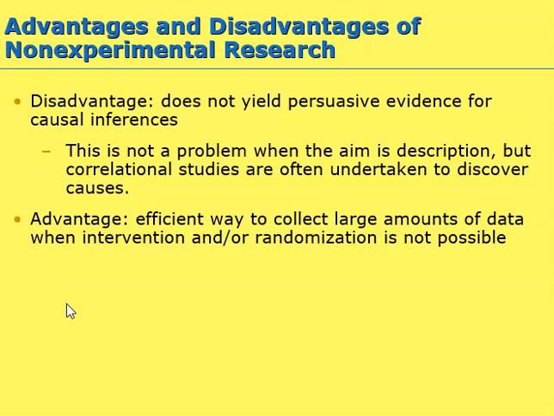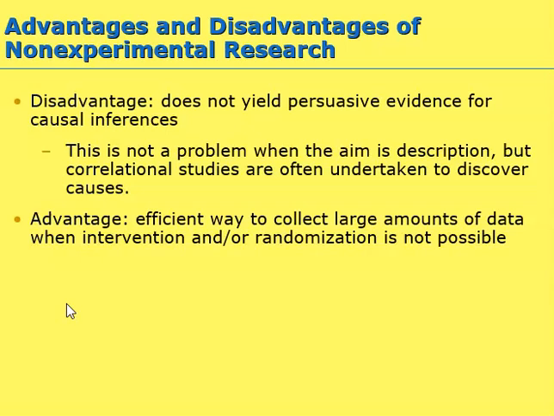But the disadvantage, as I've mentioned multiple times, is that correlation does not prove causation. So we really have to be careful with the conclusions that we're drawing from non-experimentally designed studies. We can say, depending on what our statistical analysis looks like, that A is related to B. If A increases, maybe B decreases or increases, but we know what that relationship looks like with some level of certainty. That's about the main conclusion that we can draw from this kind of study.